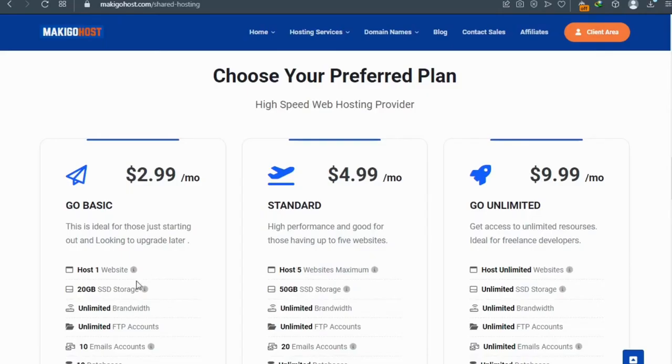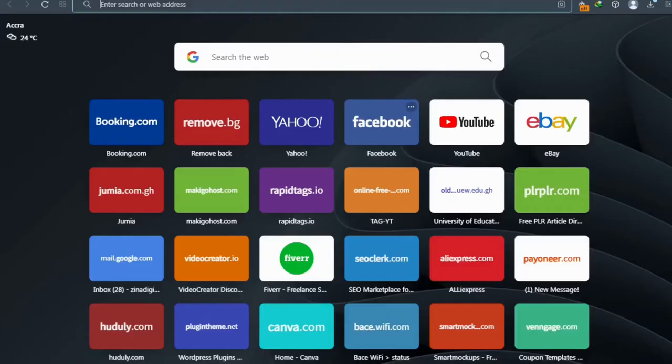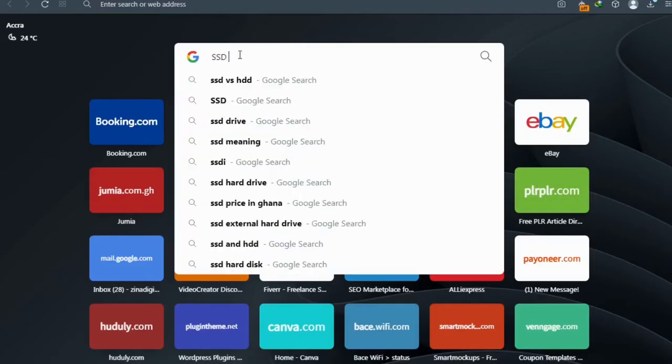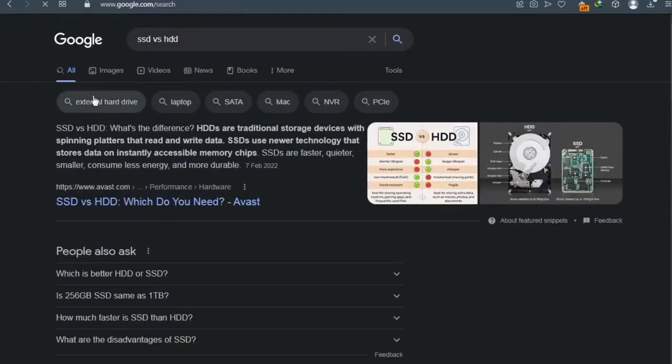Now with their go basic plan, you can only host one website with 20 GB SSD storage. Now they are offering SSD storage and not HDD. Now let me take you to Google and we search. Let's find out the difference between SSD versus HDD, and we'll click on search, click on images.